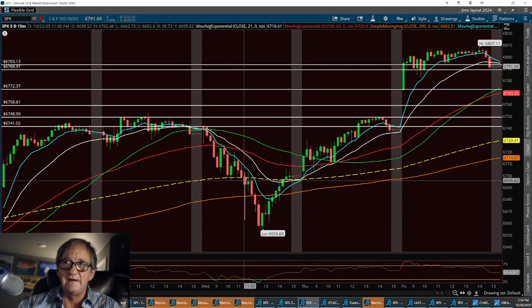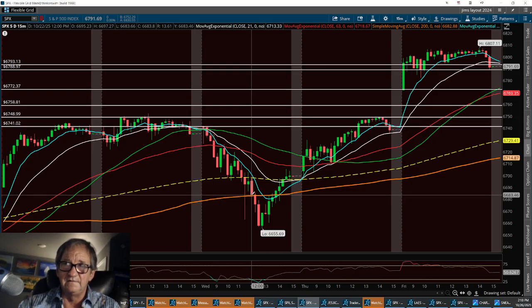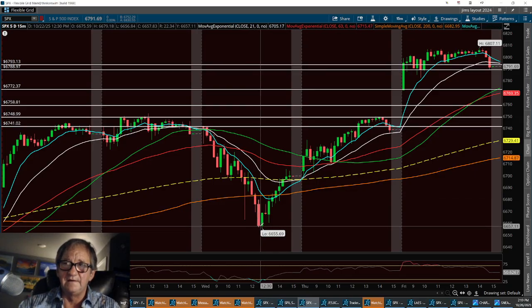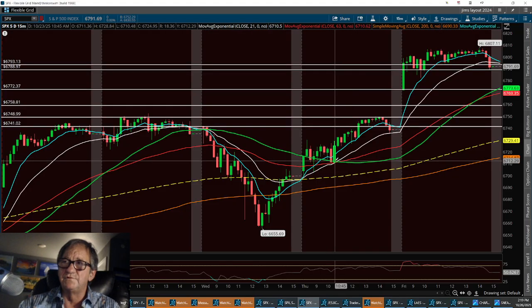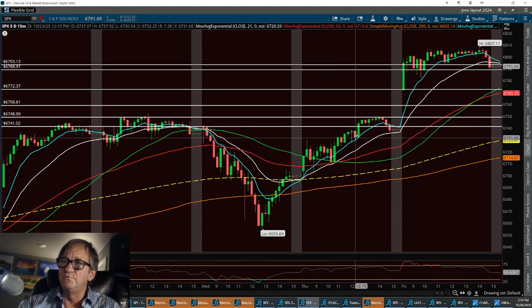And then we had a hammer right here, and it didn't last too long. It bounced up a little bit, but it failed. It failed the 200 also, so that was a pretty tough trade. I would have taken that and got stuck in it and had to buy and add on to the dip off these 3 white soldiers, 3 black crows, with a tweezer bottom. We have a tweezer bottom here off the 63. We have a tweezer bottom here off the 9.